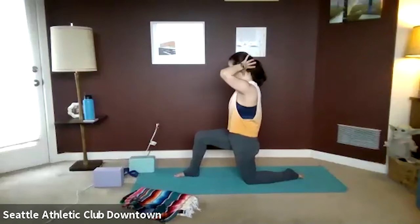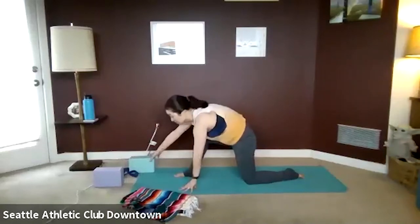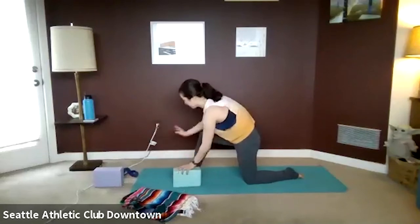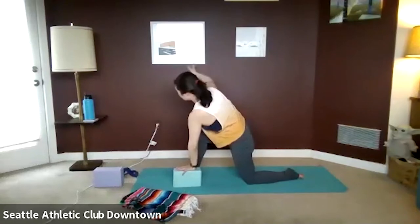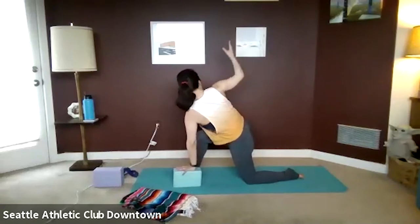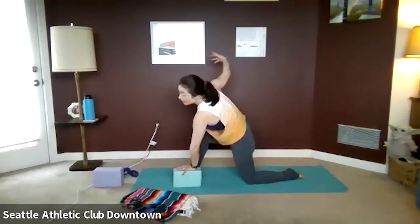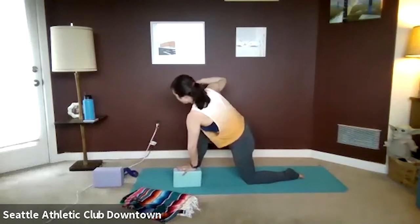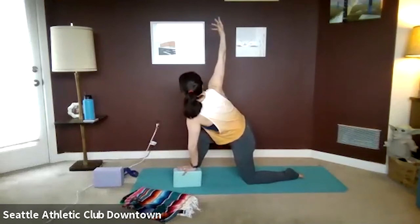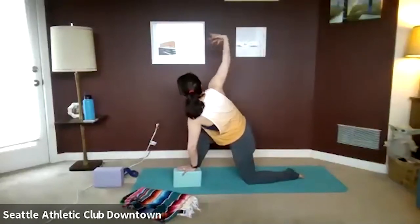So you're gonna come right back center, and I would say bring your hand onto the block or onto the ground. And then your left arm reaches up. Exhale, close. Inhale, reach. Exhale, close. You might feel that you're a little bit more mobile now, yeah? Because we've been kind of doing this up and down motion for a little bit. And then whenever you're ready, hold into this twist. Yeah, let your right hip draw down just a little bit more.